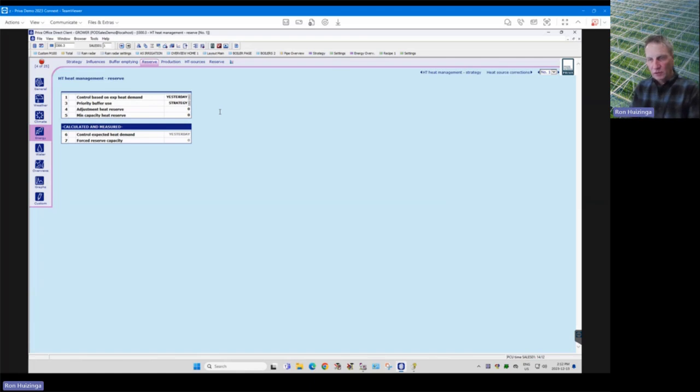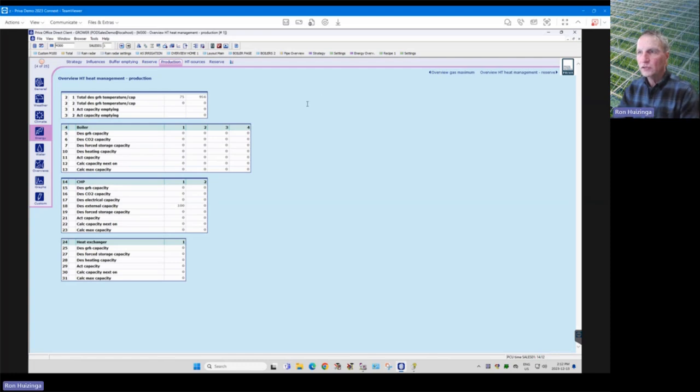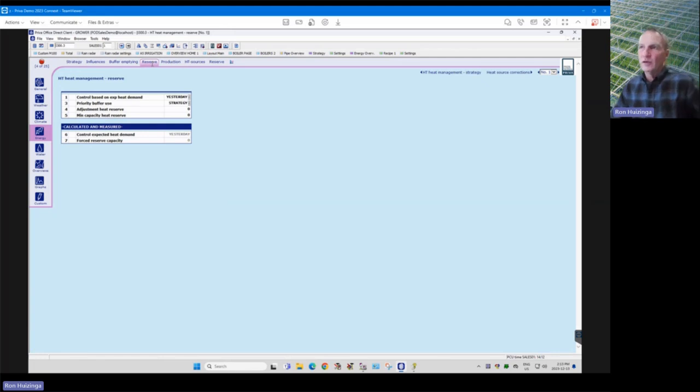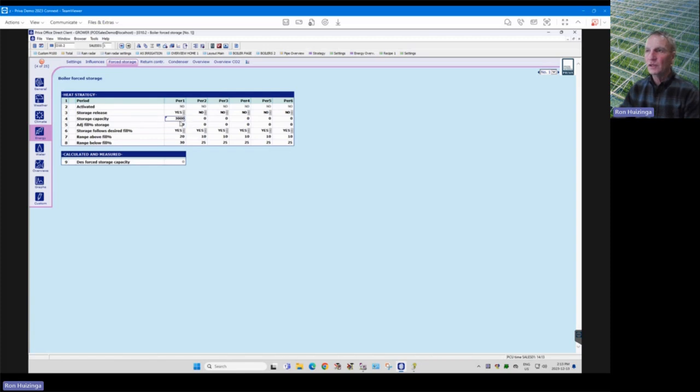So what happens sometimes is we get a cold front coming through. Of course, it's looking at the last 24 hours of weather, and all of a sudden the cold front starts coming through, and we want to fill up the tank a little bit. There's a number of ways to do that. We have that forced fill we talked about earlier. You could just say here, I want to put so many kilowatts in, and I want to fill my tank 100% fuller than I want to keep it, and put that on for every period that's active. Then I'll just run that boiler at this many kilowatts to fill that tank, which is a nice way to run it. And then there's another way to do it.